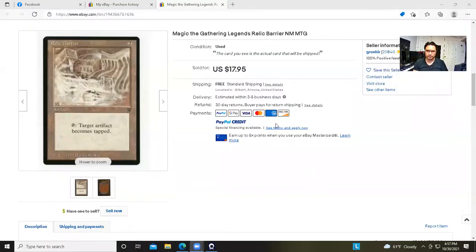Already. Let me open up that listing for this. Okay, so near mint, which is definitely near mint. Legends, $18, no shipping. So it must have been like $20 after tax or whatever. So $20 for a near mint Relic Barrier from Legends. Good deal, right? So yeah, nothing else to say. Pretty straightforward transaction.